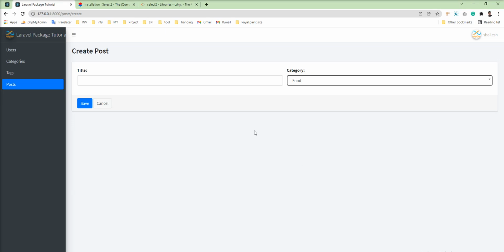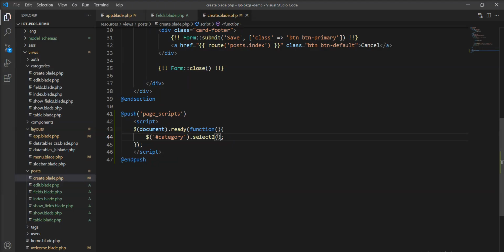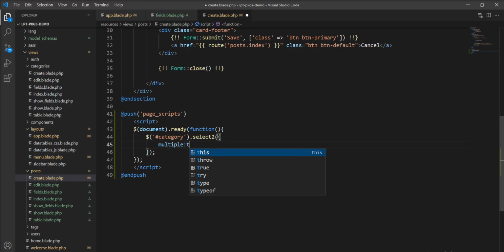Next thing is I'm going to show you how we can specify multiple selection into the select using the select2. It's very simple. We just need to specify all kinds of options here. Let me specify multiple and give you an example. We just need to make it true.